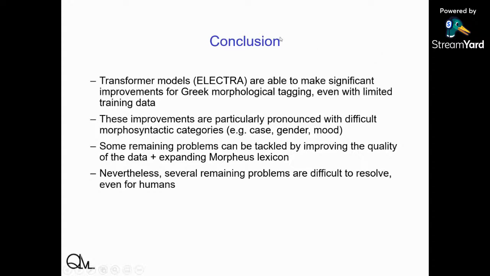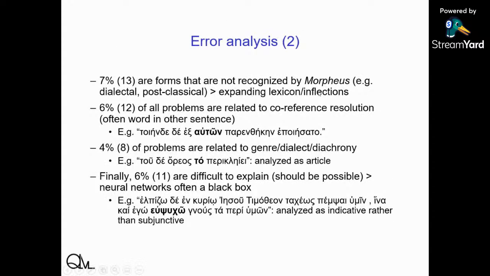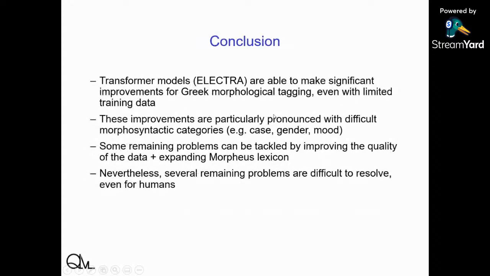And then there are some problems that are definitely resolvable, for example by expanding our lexicon, but there are several problems that are very difficult to resolve, even for humans, like these complex deictic pronouns like autos.